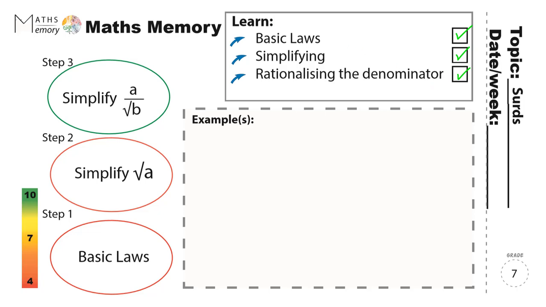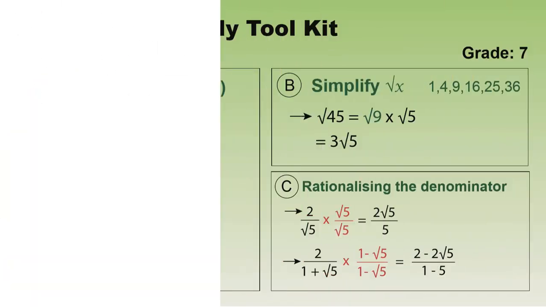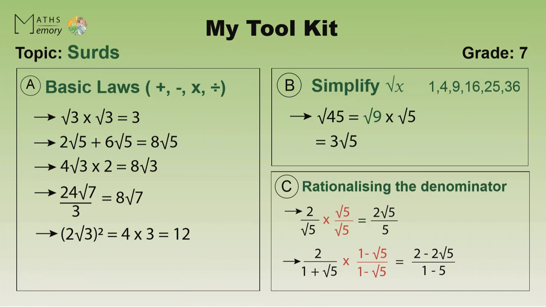So again, let's look at our 3 key steps on these topics. The basic laws we've covered over here. Simplifying a root, and simplifying a number where your denominator is a surd form. So let's turn over and remind ourselves of the key toolkits we've picked up from this, and let's head on with our Let's Do It questions. So let's make sure we now have our three sections clearly defined here, so we can create these Let's Do It questions. So sections A, your basic laws; B, simplifying a surd; and C, rationalizing the denominator. So pause this slide, make sure you have these, and let's now hit the go button.